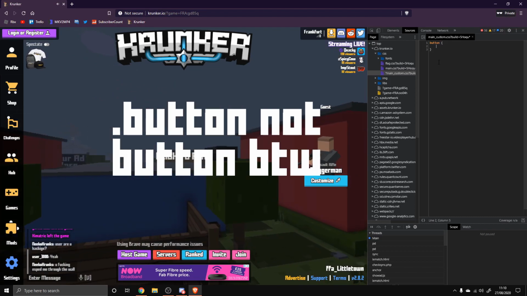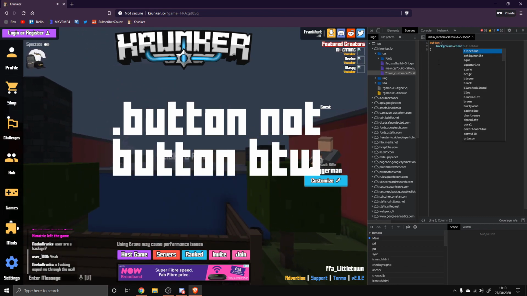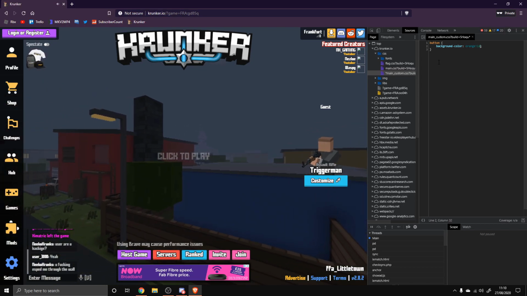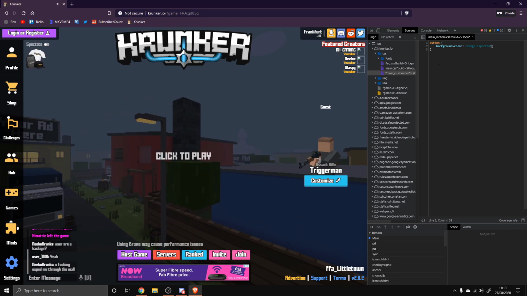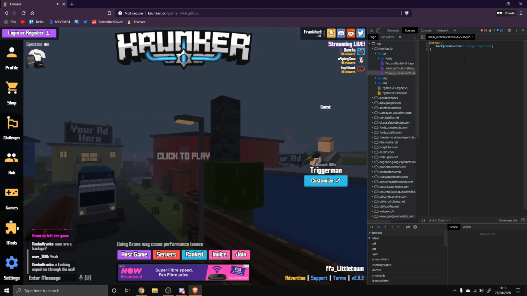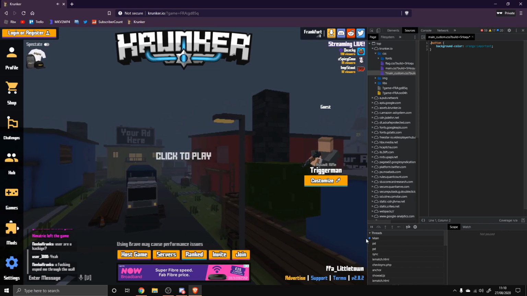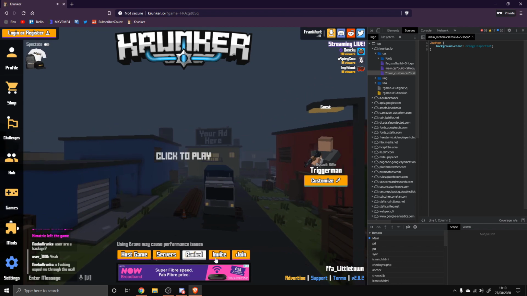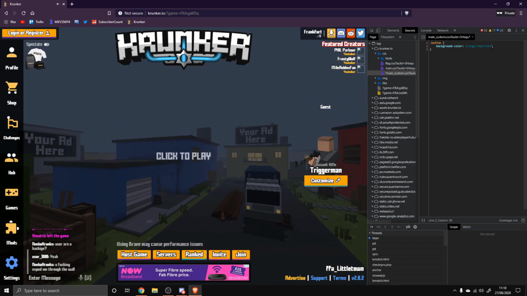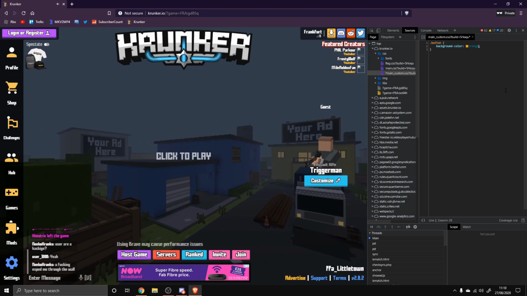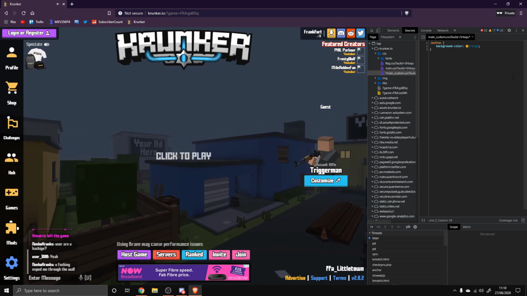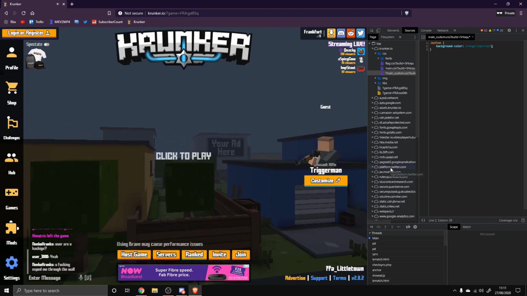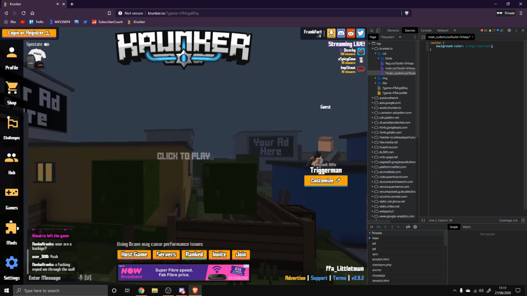Dot button, background color, for example orange, and then put important. Now you can see all of these buttons have that background color. Always make sure to put exclamation mark important when you make these types of changes to all of these at once.